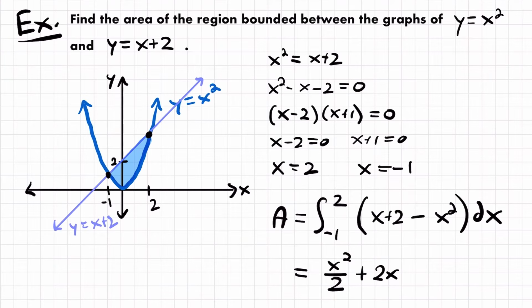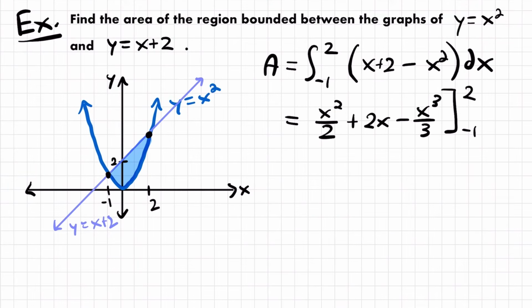We just take that constant and multiply it by the variable of integration, which is x, and then the integral of x squared will be x cubed divided by 3, so we'll have minus x cubed divided by 3. And that is evaluated from -1 to 2. Okay, and so if we clean up our work here, we can now evaluate this expression at 2 and then subtract the evaluation of this expression at -1.